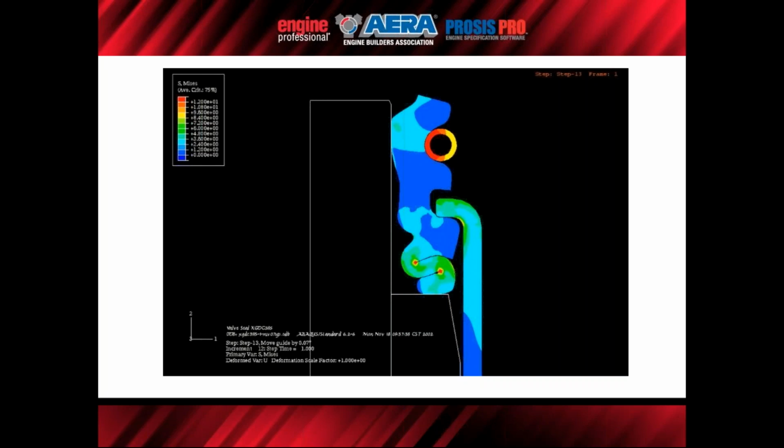And something else we'll get further into is, with our industry of rebuilding and remanufacturing, we tend to do things like oversized stems and whatnot. So those are definitely things you want to consider.